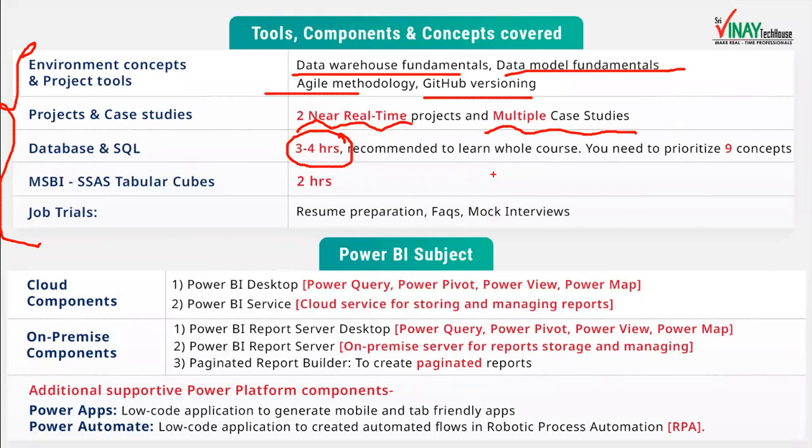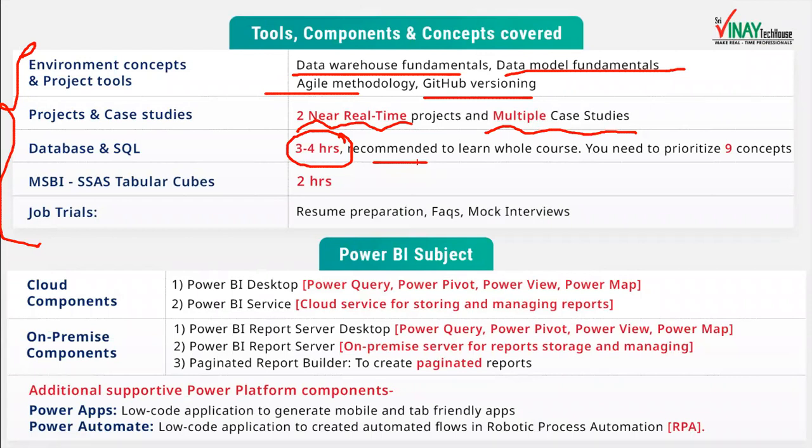In real time, you may work with databases, and while working with databases you require a language called SQL. That language understanding, 3 to 4 hours, I will provide. Sir, is it sufficient? It is not sufficient for interviews and to work in real time. You need to take a complete end-to-end SQL course from anywhere; we also offer it, it's your wish.